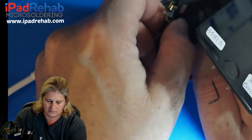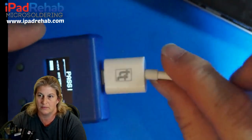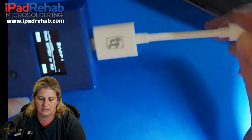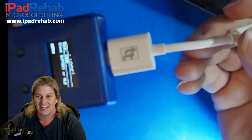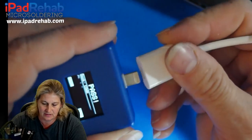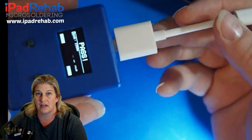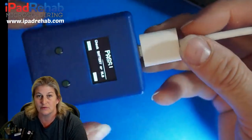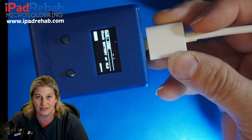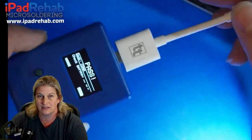If you're using the dongle, make sure it's plugged in correctly. We have these dongles which are meant to extend the life of the device — dangly dongles are always a plus. With the dongle, you have to do the same thing: you have to know it's not going to work if you flip it upside down. It's not universal like we might expect. This is going to say dock fail — it doesn't mean the dock is bad, it just means it did a simple diode mode test of the dock and didn't get what it expected, so it's not even going to try a TriStar test. That means flip it around and work on having it set up and ready to go right out of the box.